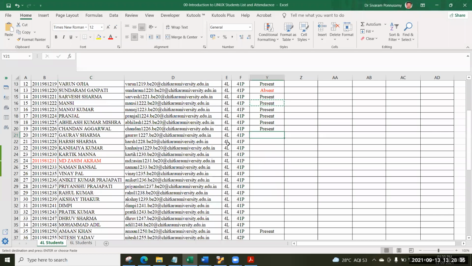Gaurav Sharma. Yes, sir. Harsh Sharma. Harsh Sharma absent today. Kanhaiya Kumar. Present, sir. Karthik. Yes, sir. Mohammad Zazim Akram. Yes, sir. Good. Naman Bansal.